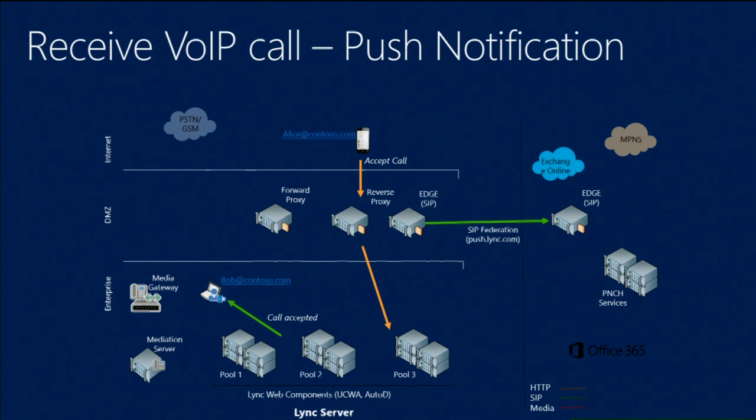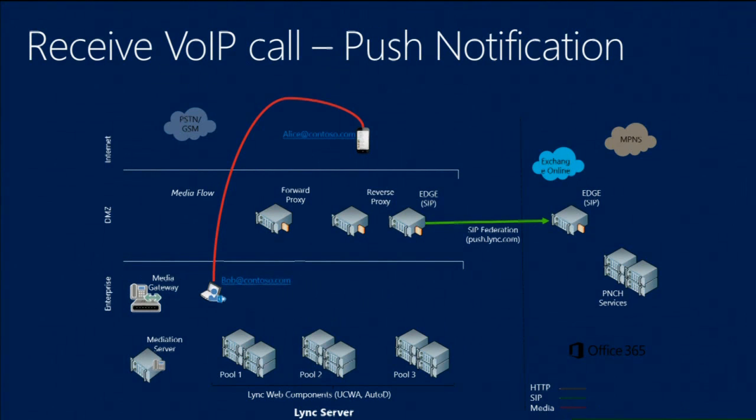As soon as we accept the call, we don't need the push notification channel anymore. The push notification was just for the pop-up. We have revived our HTTPS channel, and this is why we like HTTPS, because we can just revive it. If we would have SIP, we would need to sign in again, do all that stuff again, wait. So we've pressed accept, but now we have to sign in, wait for everything to be connected, wait till we get authorized again. So this could add 10 to 15 seconds. HTTPS, revive it and we're good. Accept the call and we'll get a media channel.